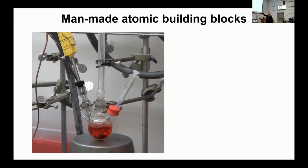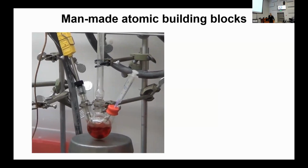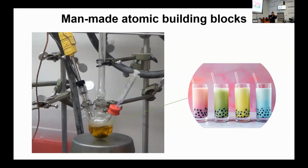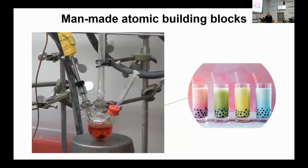So this is kind of like quantum bubble tea. A young person drinks bubble tea, right? So the quantum dots are exactly the same thing. It's just bubble tea in small dots. And with this bubble tea, we can spin coat and use solution processing. You can make any devices you want: LED, solar cell, okay? Biosensor, cool.